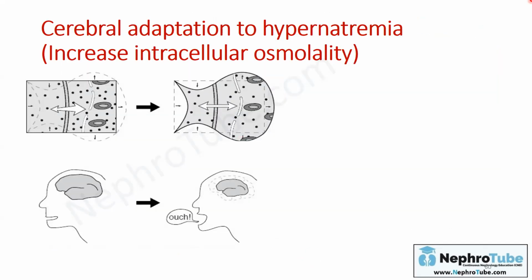Again, why in chronic cases are we trying to correct the abnormality slowly? As we mentioned before, this is related to the slow brain adaptation to the chronic changes. Normally, what happens in cases of hypernatremia? In hypernatremia, what is the normal response of the brain? We mentioned at the beginning of the lecture how the hypernatremia developed and how the brain shrinks.